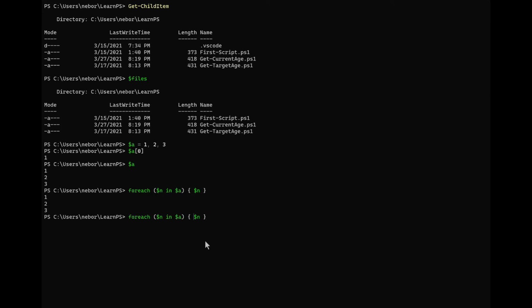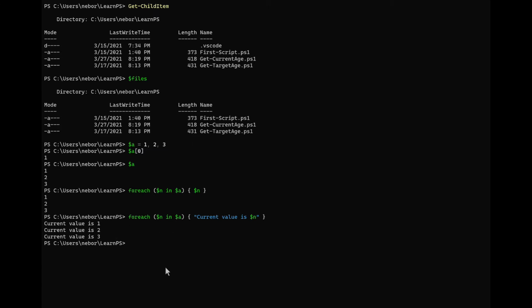We could change this a little bit. We can say "current value is $n". Okay, so now we have a string, and inside the string we refer to a variable, and so it's going to expand that variable, replacing our $n with the current value of that variable. And so when we run our code, we execute this block of code multiple times, once for each value in the array, and in this case, executing the code simply means that we're writing the string to the output.